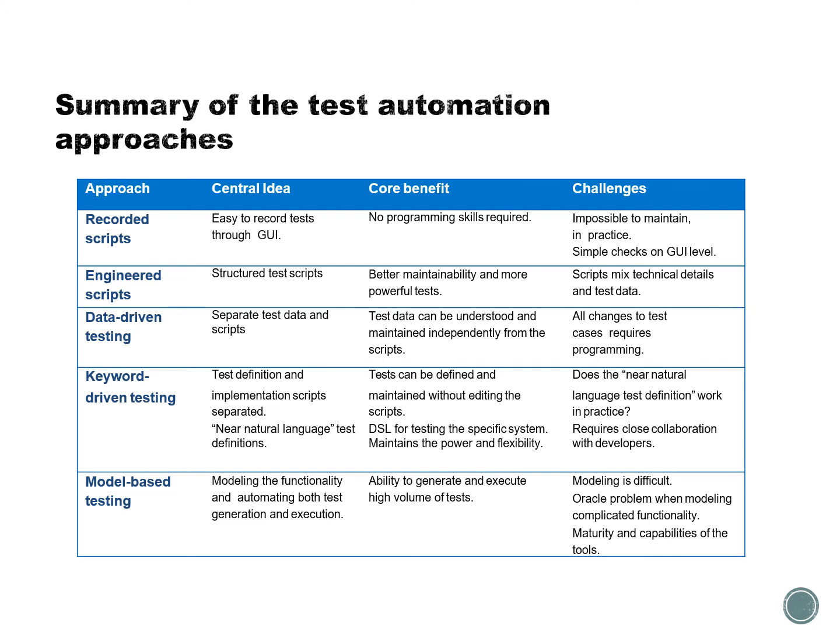So basically, all these 5 approaches are more or less usable ways of doing it. The recorded scripts are something that if you just want to check some user interface things or do some low-level stuff, they are really hard to maintain in practice, but it's a simple checkup tool to see that everything works more or less fine. If we are adding engineered scripts into our system, we of course have more maintainability. We have capability of influencing how the system runs, but still it's not very smart.